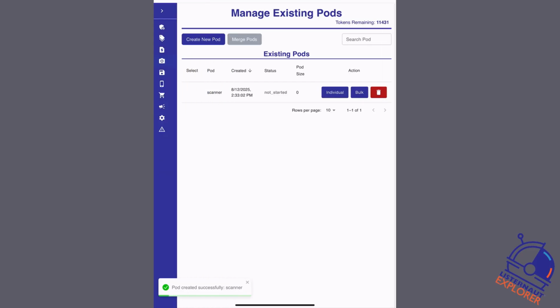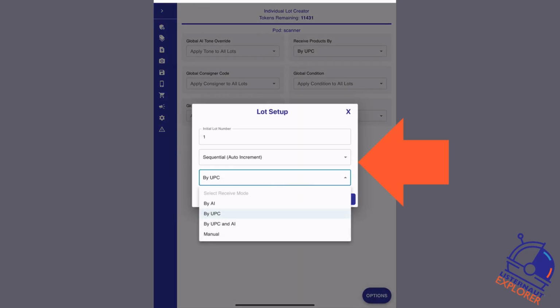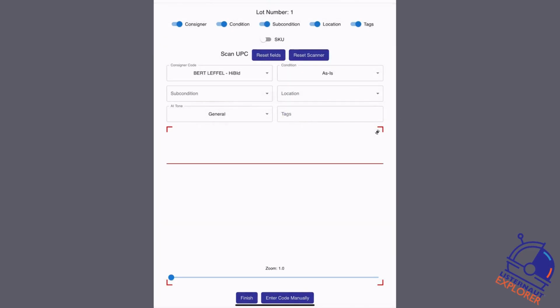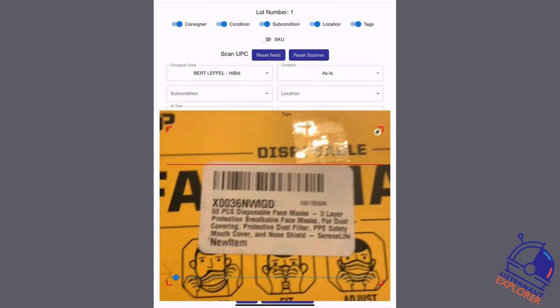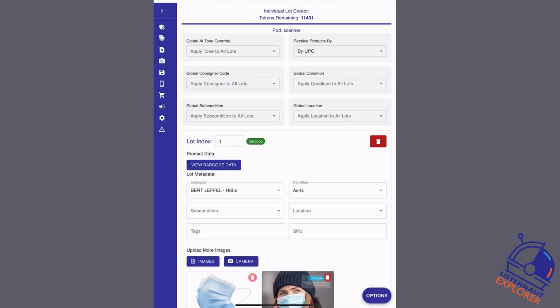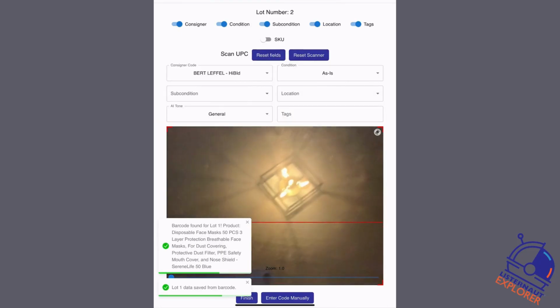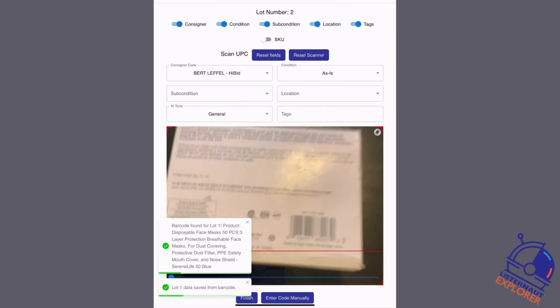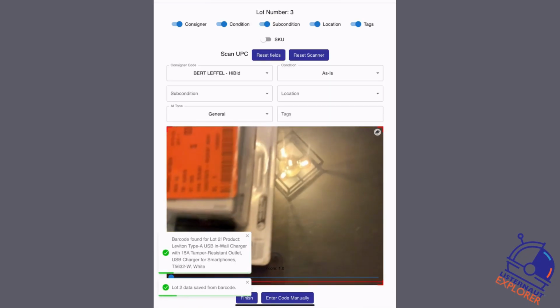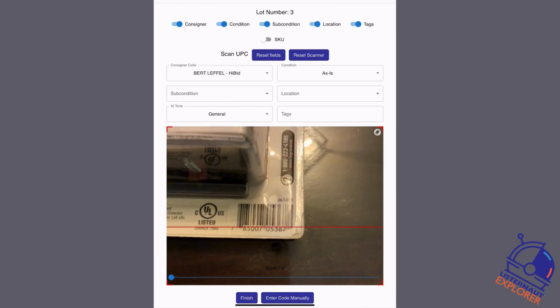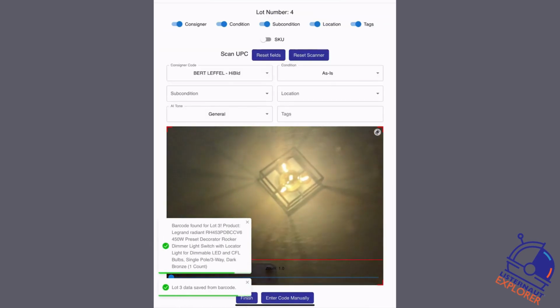From here, we're going to click Individual, and we're going to add our starting number plus how we plan on scanning in, and then we will just go ahead and start scanning FNSKUs, ASINs, and UPCs. It works with all of the different types of barcodes. So you'll just pull it in, you'll scan different barcodes. Again, FNSKUs, UPCs, and ASINs.